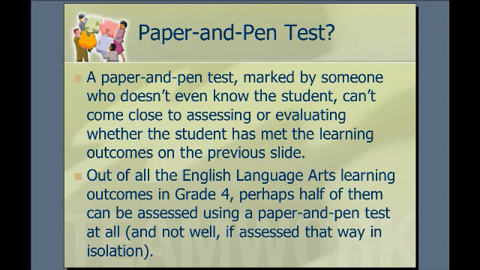So there's no possibility for them to use information about how the student is able to meet other learning outcomes, to give them insight into what's going on in a response that the student may have given. For instance, a student could have a piece of writing on a part of the test that's not multiple choice, and it could be a piece of writing that has really poor conventions, which is one of the things that needs to be assessed in grade 4.